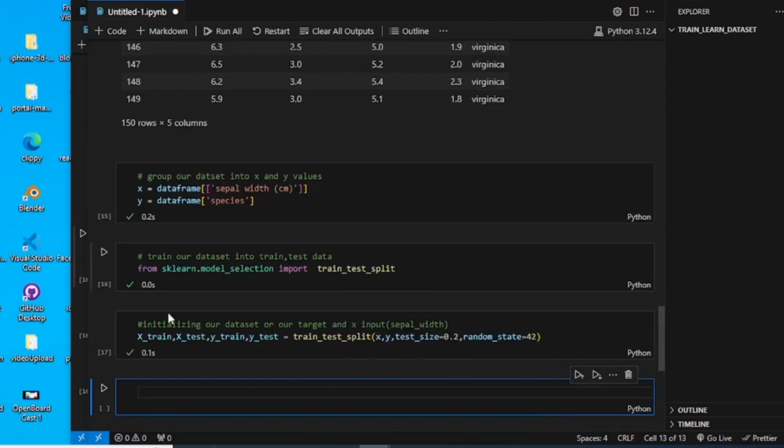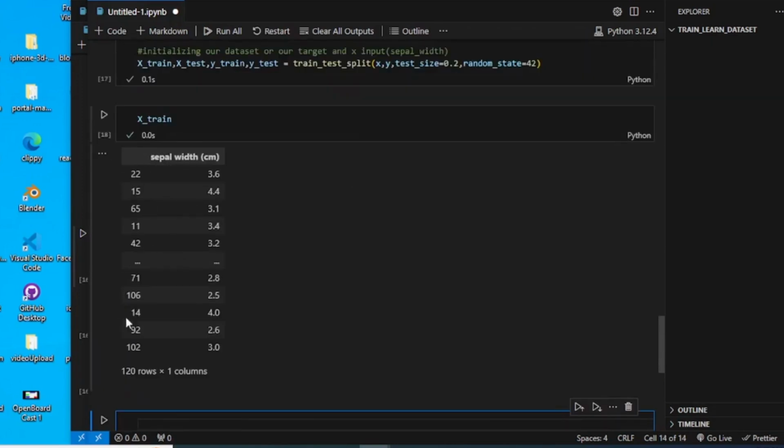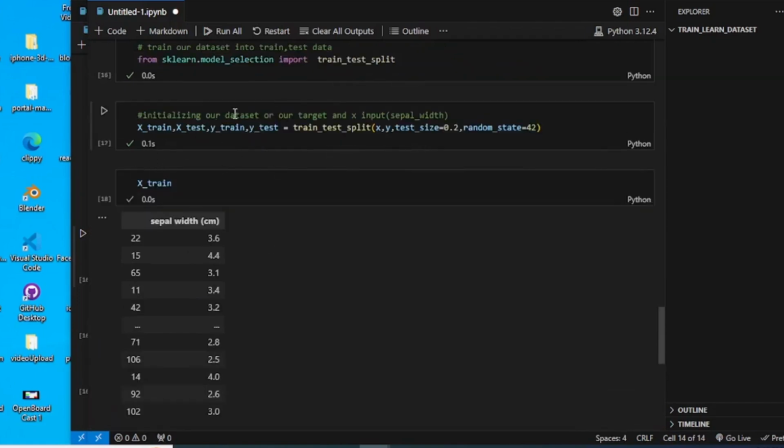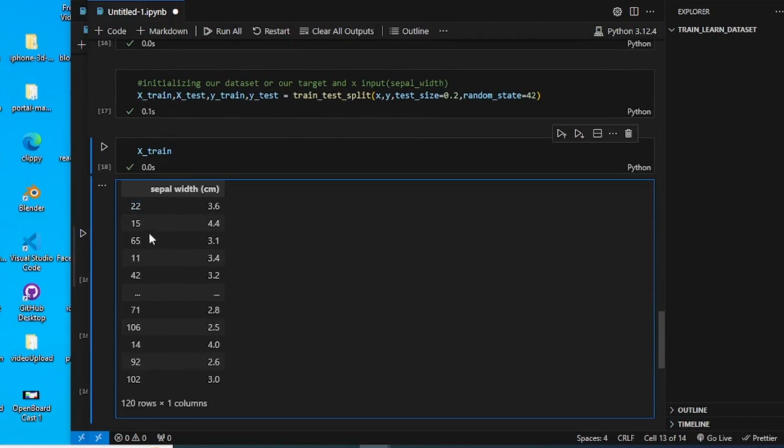So we now have a train data set. We have the X test, we have the Y. So we can test by doing the X train to see what is there, even though it's quite not relevant. Yeah. So after our data set has been split, we saw that we have this index 22 having a 3.6. These are the data sets that contain the 80% of the data that we have.